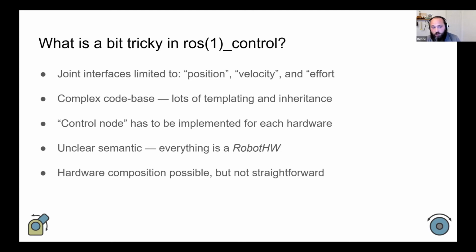So you could implement your robot hardware and you could be done, but then that would not allow other people to compose your robot hardware with their own system. There is an opt-in way where, if you implemented your robot hardware as a plugin, as a combined robot hardware, is the name, then that could be used for composition. But we really wanted to make a much cleaner setup.